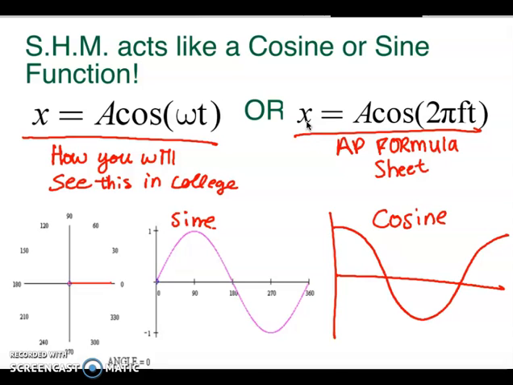Now, just breaking down this equation, x would be the location in space of the system at any point in time of that mass. A would be your amplitude, the distance away from equilibrium. In this case, it would be the maximum value for that amplitude. And then we have a cosine function here, and 2 pi f for frequency, and t. Now, as you see here on the left, you'll see an omega. That's how it's going to look in college. We will link omega and 2 pi f in a second. But this is what we're going to use to plot where something would be over time, this function.